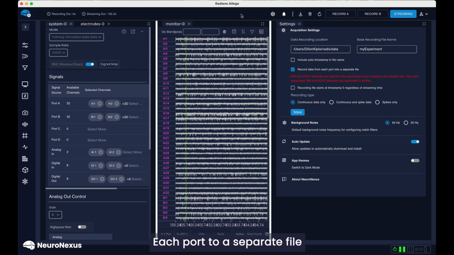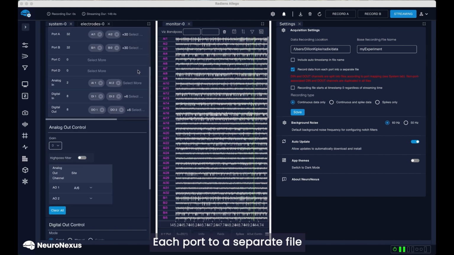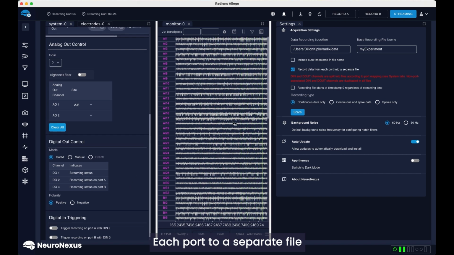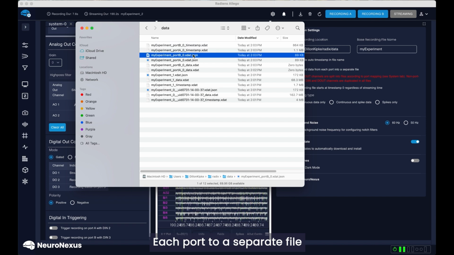We can see what this refers to in the System tab. To allow closed-loop recording setups, Lego can automatically map certain digital channels to ports for purposes of signaling the system recording state. Similar mapping is used for the digital ins to trigger recording to start on a given port. Any digital channels that aren't associated with a specific port as above will be included in all recording files. Each split port recording has the port name as a suffix to the base file name.